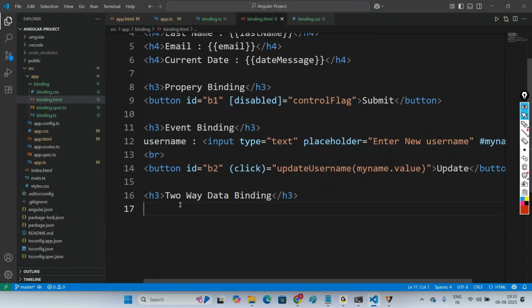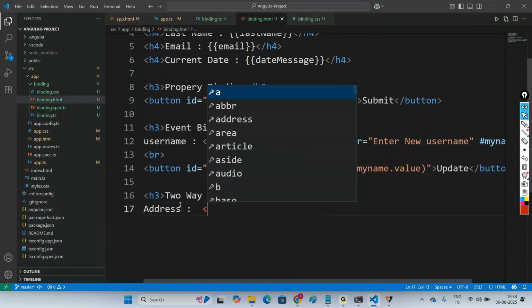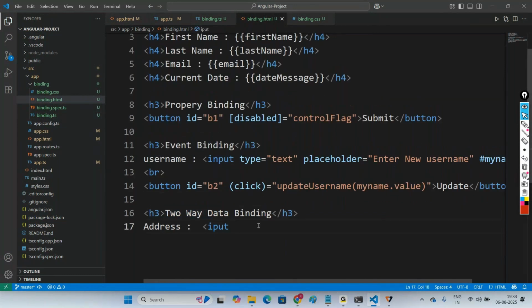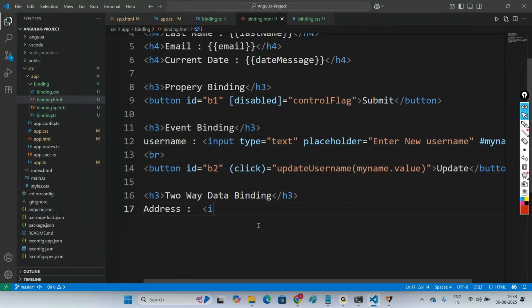For example, here let me go with the element address. I'm taking here address input. Let me break the line here. However, when we use H3 it automatically breaks. Input type equal to text, placeholder equal to enter address.